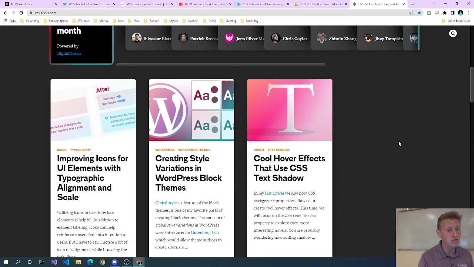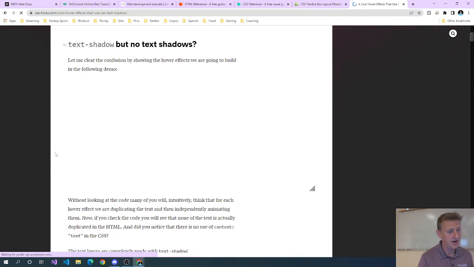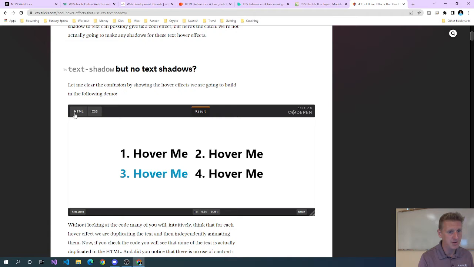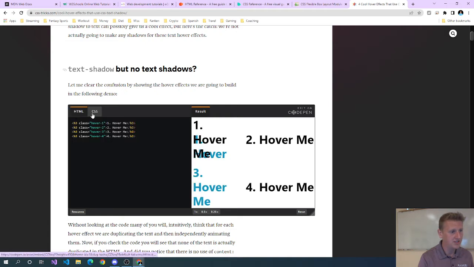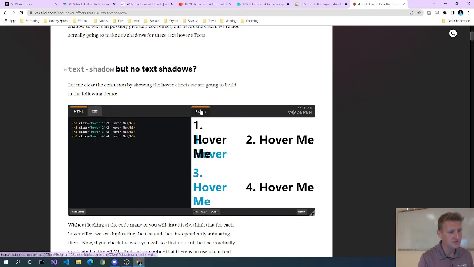What you can do with CSS might surprise you. And what's really nice is they give you this in CodePen, where you can show the HTML and the CSS to get those results.